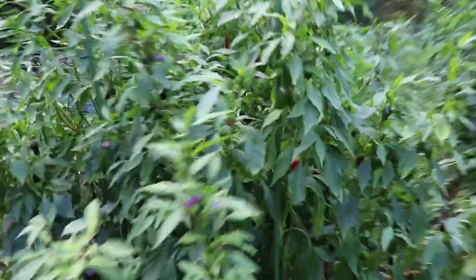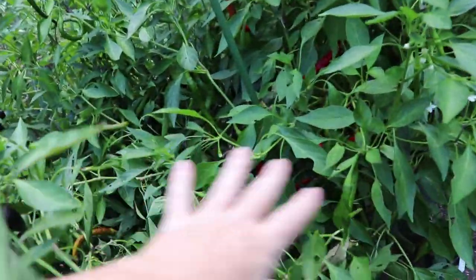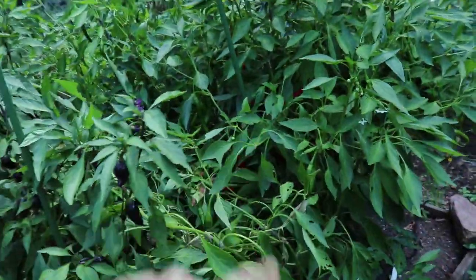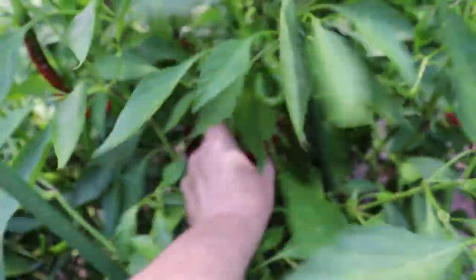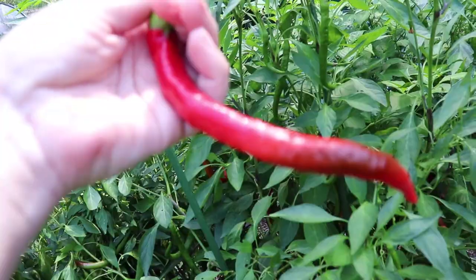The peppers are a little bit terrifying because they're taller than me and they're starting to fall down. We have tons of black Hungarian fruit — it's starting to hang the whole branch down and it will break if I leave all that fruit, so I'm going to have to harvest some of those. This cayenne branch looks a little wilted and damaged because it was on the ground after the last rain, and I had to prop it back up and hope it lives. We have tons of beautiful cayenne peppers to pick and we'll dry those out.